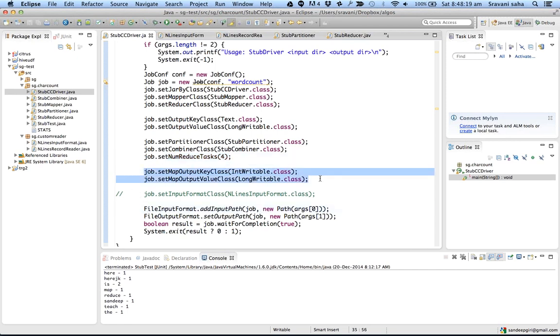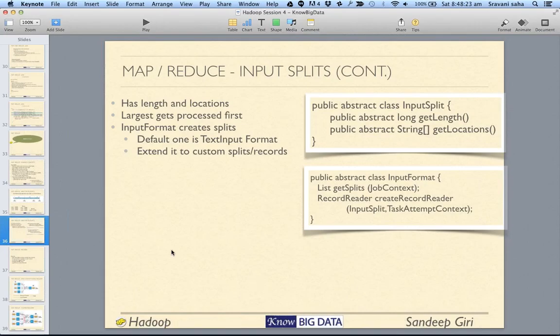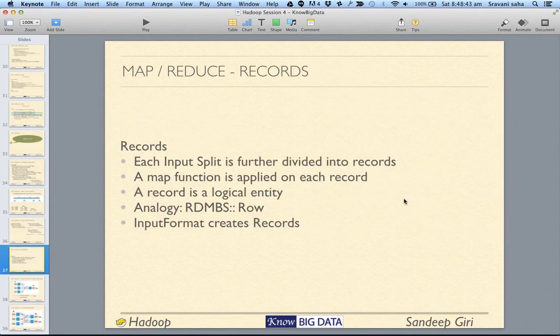Now once you're done with that, input split is equivalent to a bunch of rows of your database, or you can think of a portion of a table as equivalent to an input split, and the records are basically the equivalent of a row.